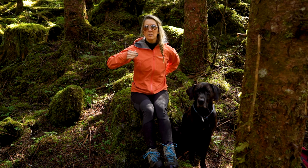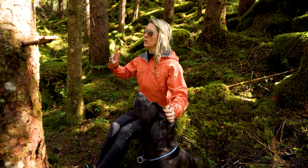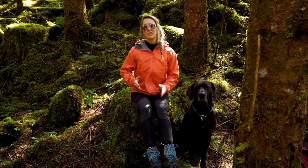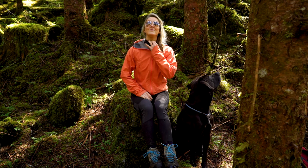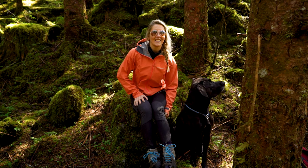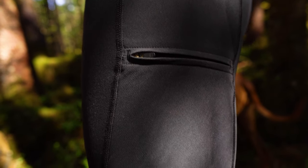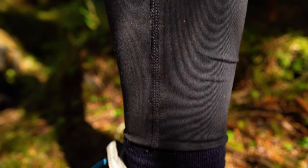The waistband isn't a rubbing point with backpack straps, which is good to know if you're going to be hiking in Prana pants. I wear a size 2 in their jeans — I'm 5'4", 130 pounds, and tend to wear a small and can dabble in extra small on pants. I took a risk and got extra smalls in these because I definitely don't like to wear leggings that are too big with constant sagging, so I'd rather have a slightly slimmer legging.